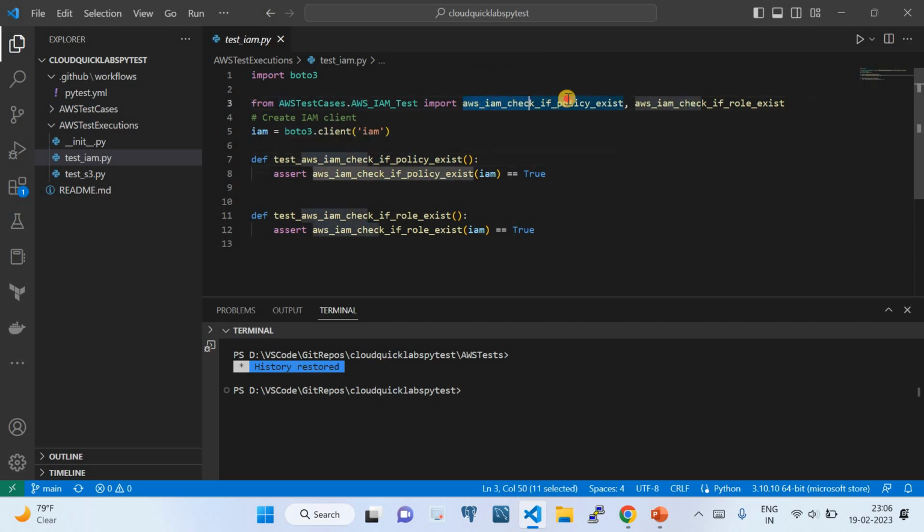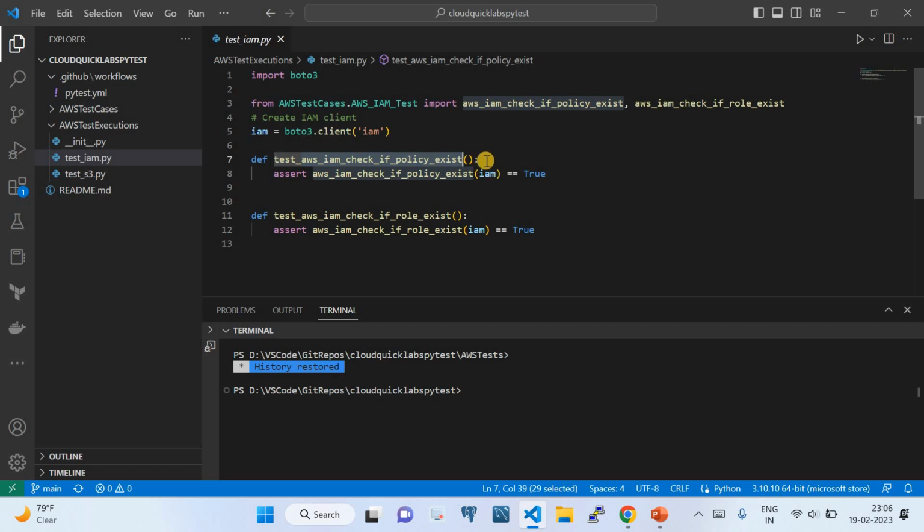Think of it like this: you have your test case name or your Python function name, and the name of your pytest execution function must always be prefixed with test underscore and then the name of your test case, that is, your Python function which you have written in the test cases folder. Say, test underscore AWS IAM check if policy exists. This is how you need to declare the pytest function which actually executes your test cases.